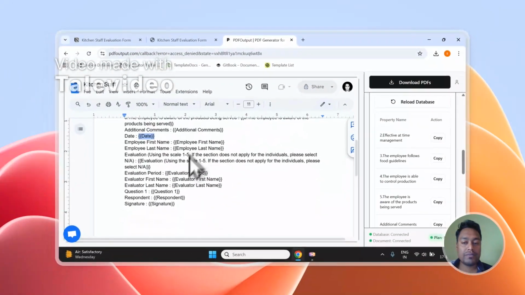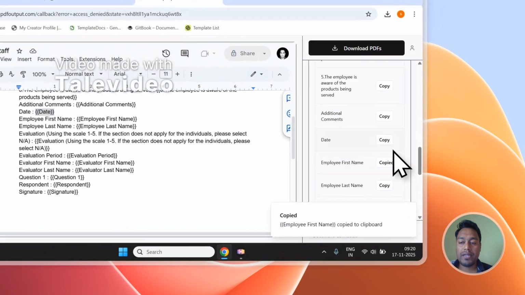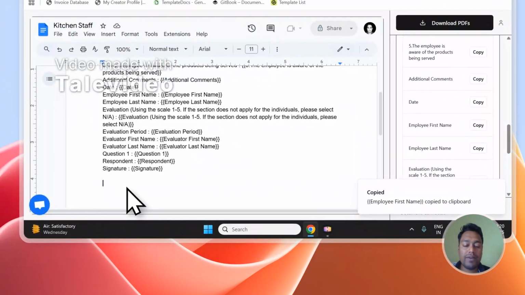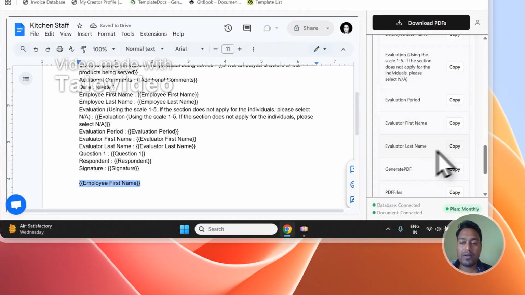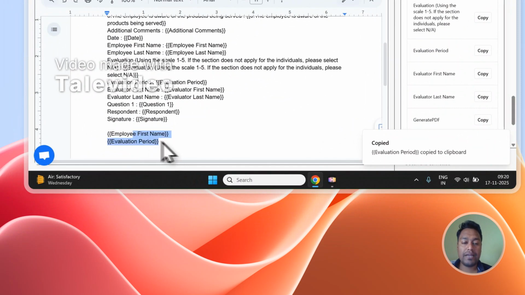You can design your document from scratch, but I'm going to use this demo document. And just to showcase, if you want to add any property onto the document, simply click on copy, and you can go to the document anywhere and use Control V or Command V on your keyboard. So this is a shortcut to paste the property, and you can paste it. Okay, so you can simply copy and paste anywhere on the document wherever you wish to map the document live.